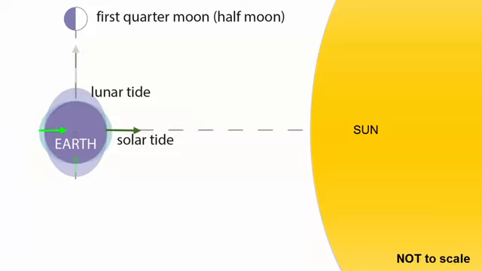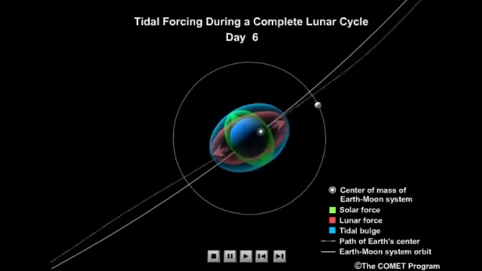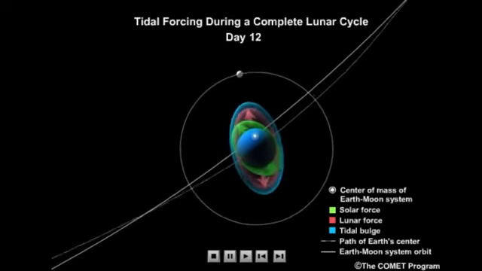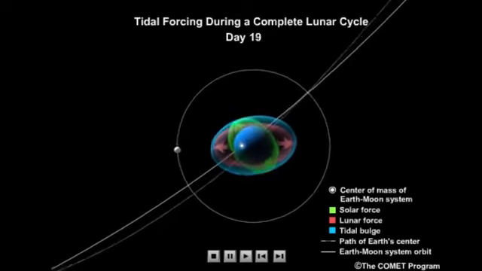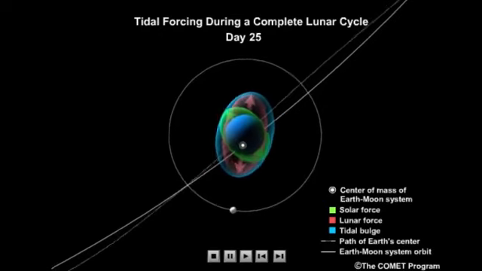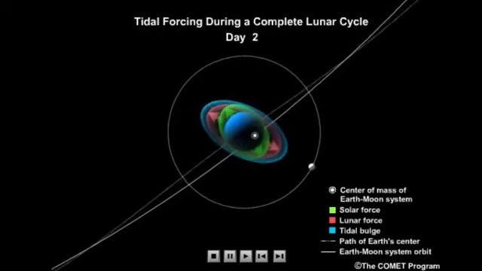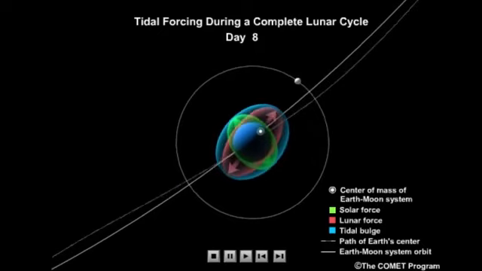The lunar bulges are situated similarly with respect to the Moon. Notice the difference in force, shown as differences in arrow length, is much greater for the lunar bulges than for the solar bulges, and hence the lunar tides are the dominant ones and the ones that dictate tidal period and patterns. Now we can combine the lunar bulge model of tides with the concepts of constructive and destructive wave interference as discussed in the waves video tutorials to explain the periodicity of spring and neap tides.